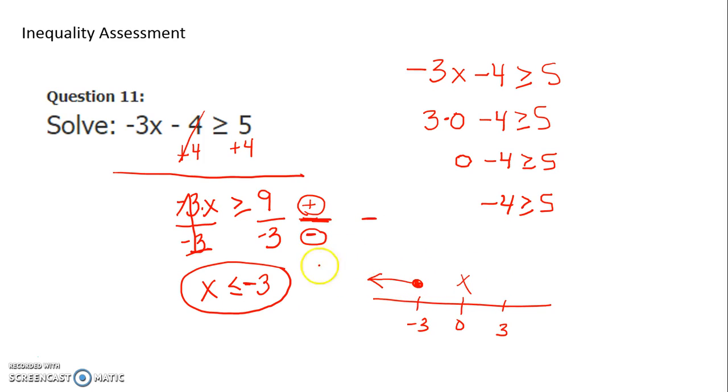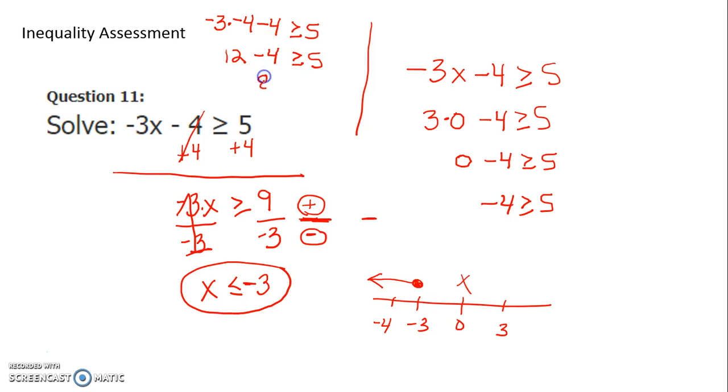Okay? Everything less than or equal to negative 3. And so I could pick, what's a number less than negative 3? Oh, negative 4 is less than negative 3. And if I chose that value, it would work. So let me just, negative 3 times this, in this case, negative 4 minus 4 greater than or equal to 5. I'm just substituting a value in from my solution set and just double checking it. Negative 3 times negative 4 is a positive 12. So we have 12 minus 4 greater than or equal to 5.